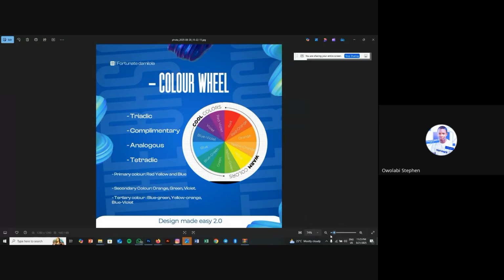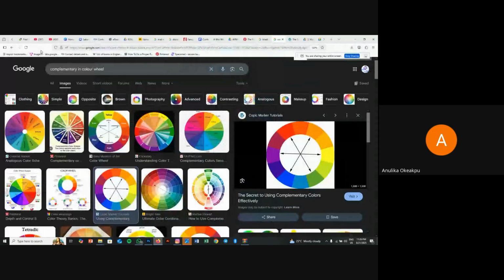Okay, I get your point. But I'm just trying to share my view. I'm trying to break it down. That's why I use family and all of that, so that you guys can understand it. And I also made mention, if we could recall, that there are some colors that I don't like, but I'll force myself to use that color for the client, for his audience, and still drop that design, even though I don't like that color. Do you recall that I said that? Yes, please, I have a question.